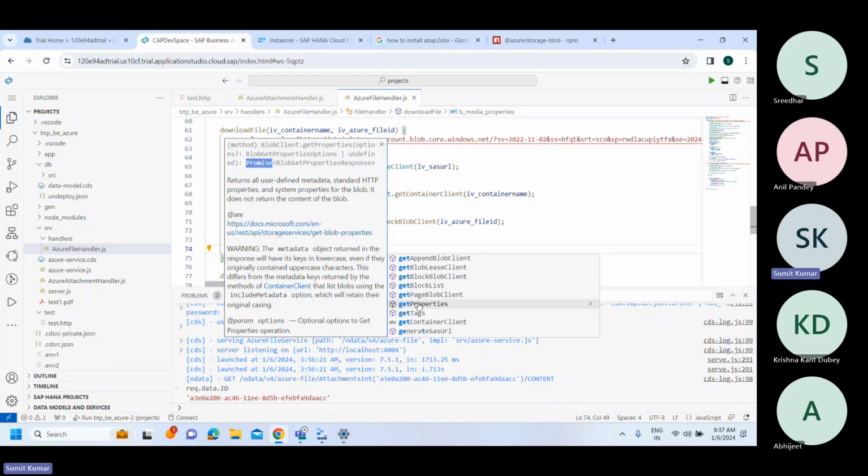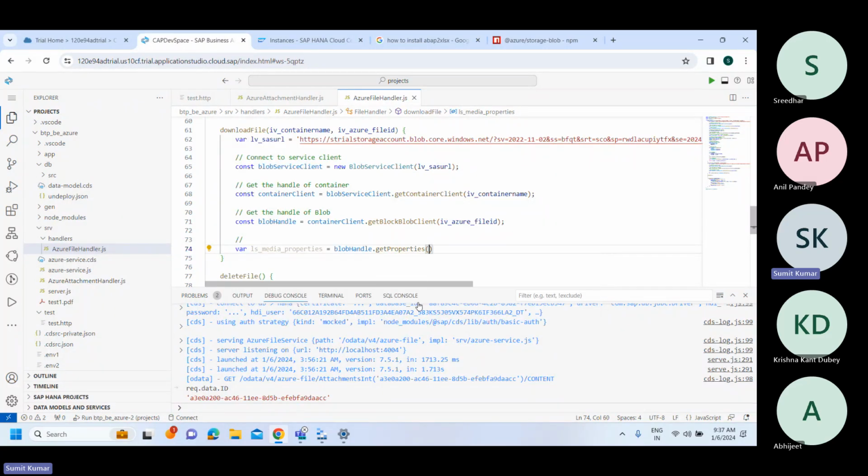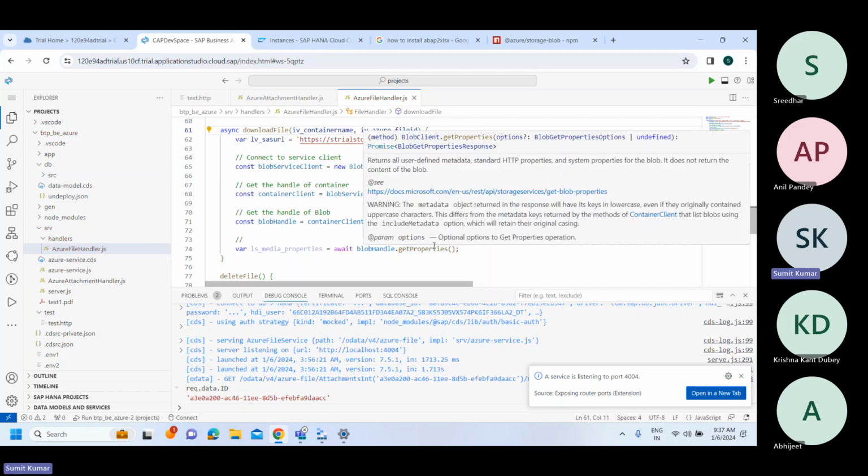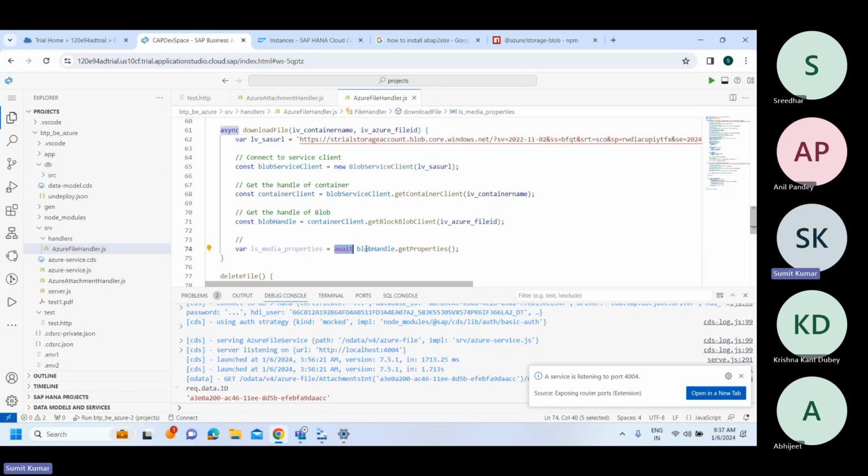So I'll simply say get properties and write it like this. And as it's going to return a promise, I'll say await. As I'm writing await here, I'll convert this method into an async method. Now, after doing this, await get properties is something I'll be getting.